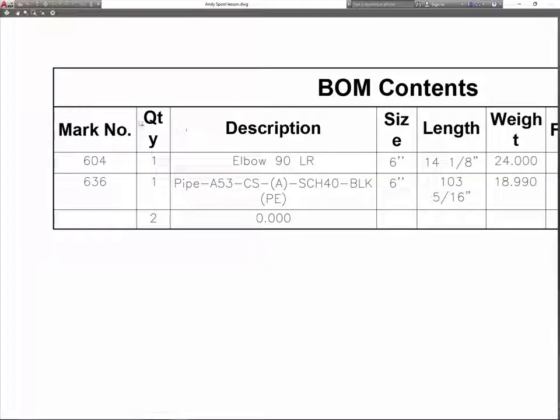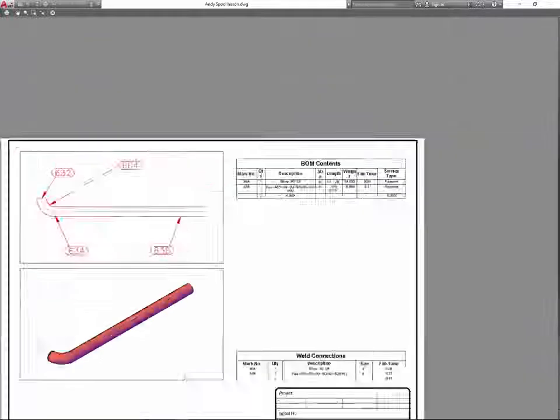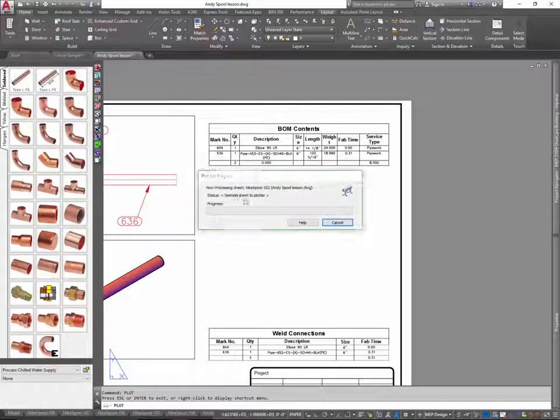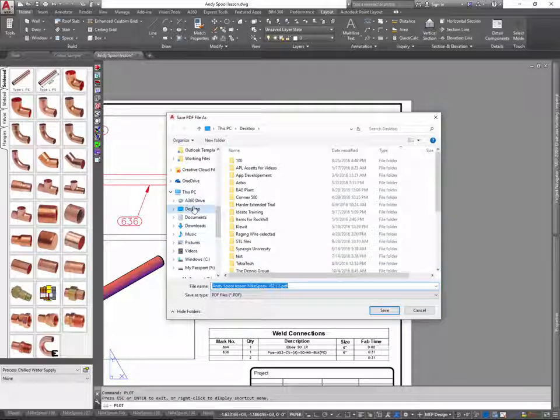It's when I step back a little bit, you can see that it's heavier around the border and along the top, and then you've got the data text. So let's go ahead and print this to my Adobe PDF. I'll put this on my desktop, and I'll call this Nike Spool 102.